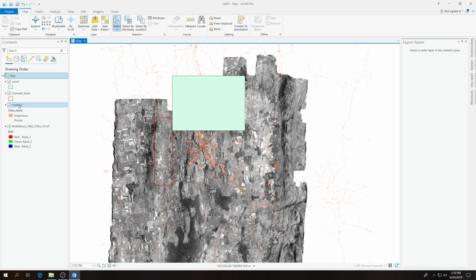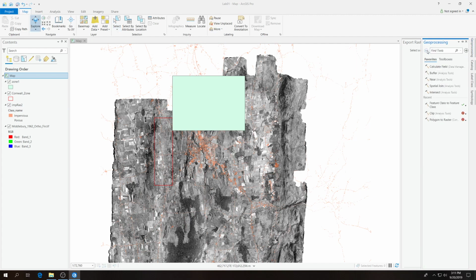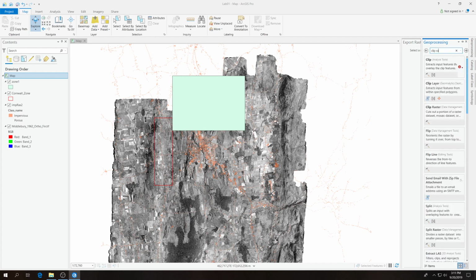But we're just going to clip that imp-ras2 by the zone 1 and make a new raster in your local geodatabase. So to do that, we're going to go up to geoprocessing, back out here, and then we're going to go clip raster.